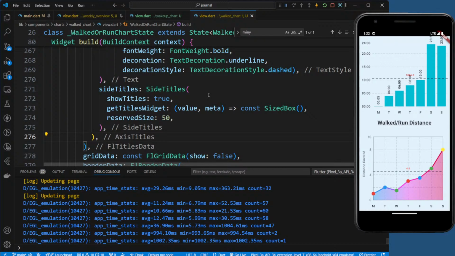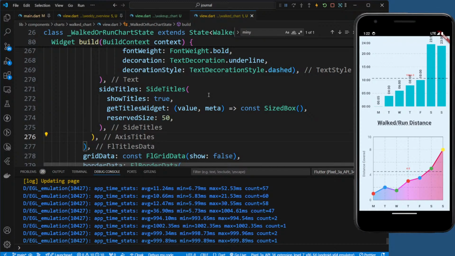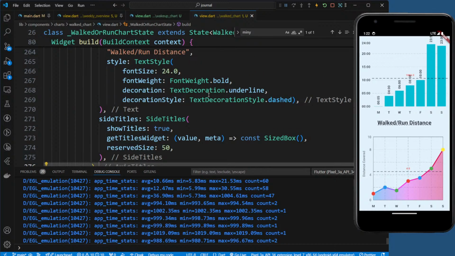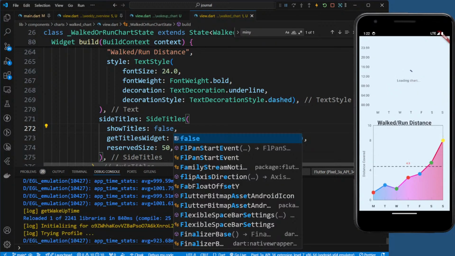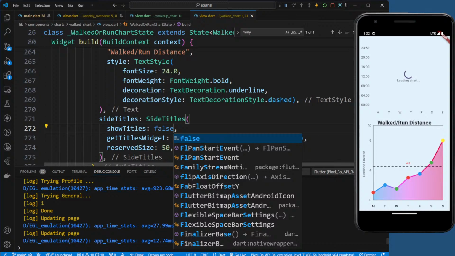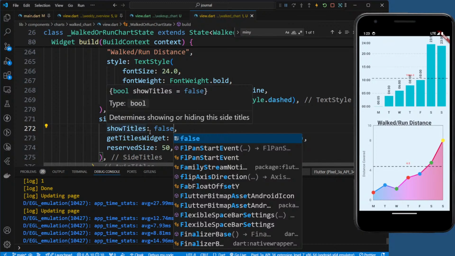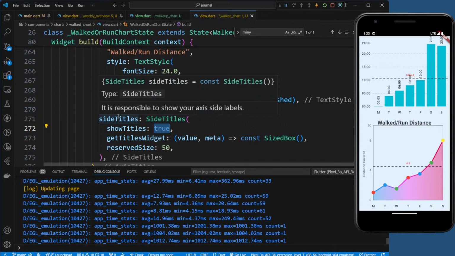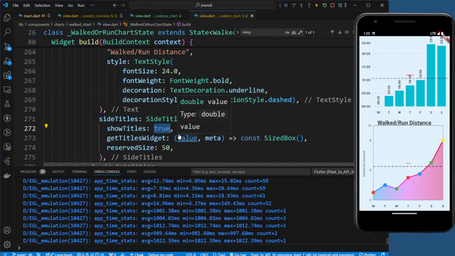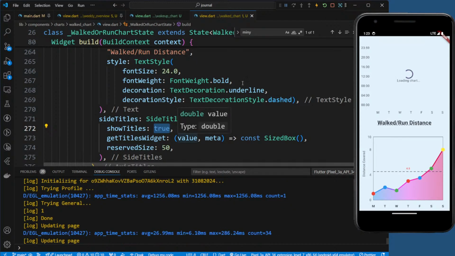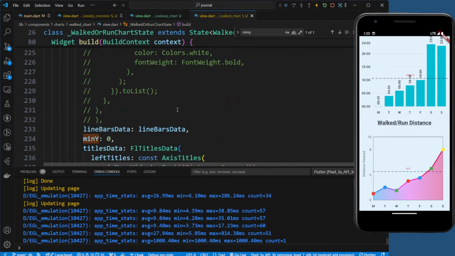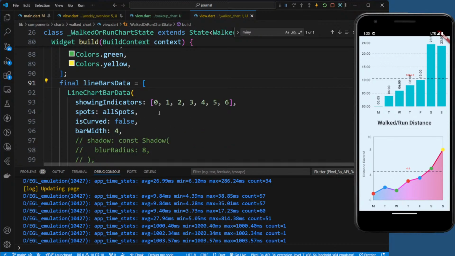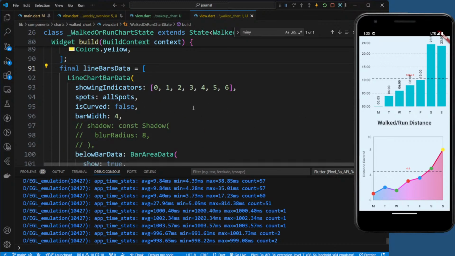So that will be on. Yeah, linear bar data, indicator everywhere, spot, all spot is curved.